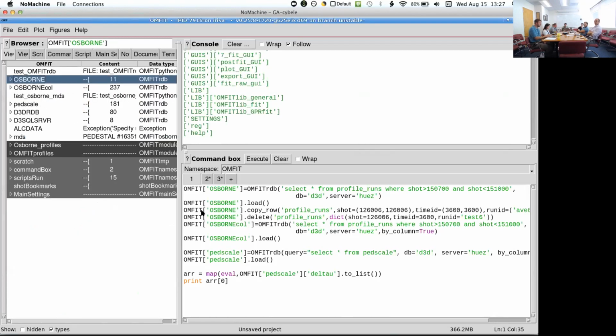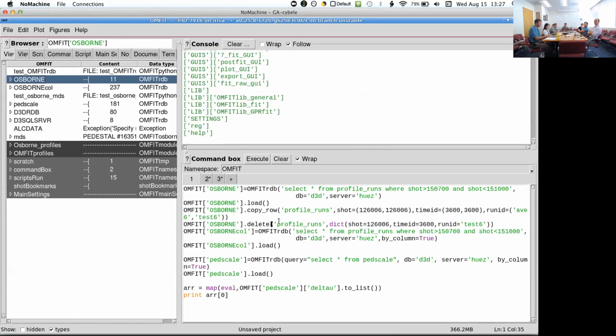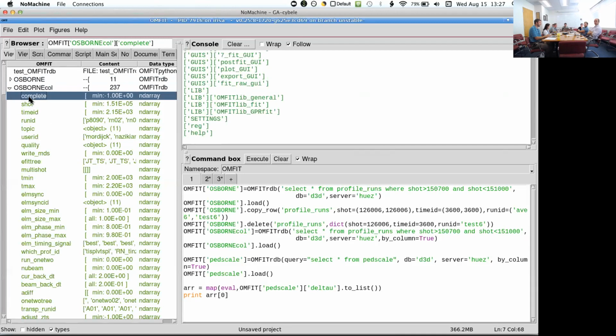It's also possible to give the by column option. Where are we? Osborne column here. So by column equals true, and then instead of listing all the rows, we can list all of the entries in the column. And so then we get something like complete, which is now an array where each row becomes an element of the array.